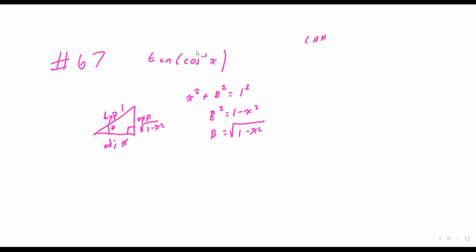Now that I used the inside information to build the triangle, my real question is, what's tangent of this triangle? So tangent is TOA, so that's going to be opposite, the square root of 1 minus x squared, divided by adjacent, which is x. So in this situation, my answer is the square root of 1 minus x squared over x. This is the process you would go through if you're presented this question, and trust me, you will be. So let's do this about 3 more times.